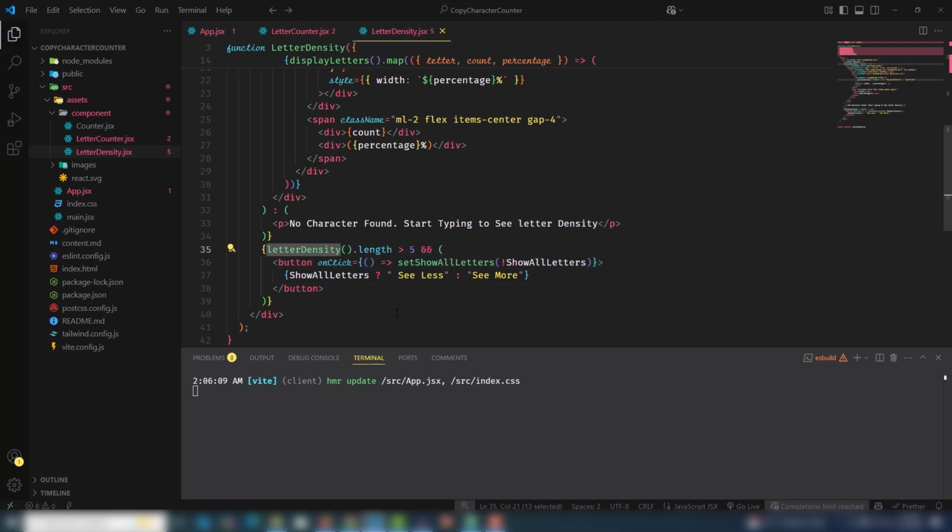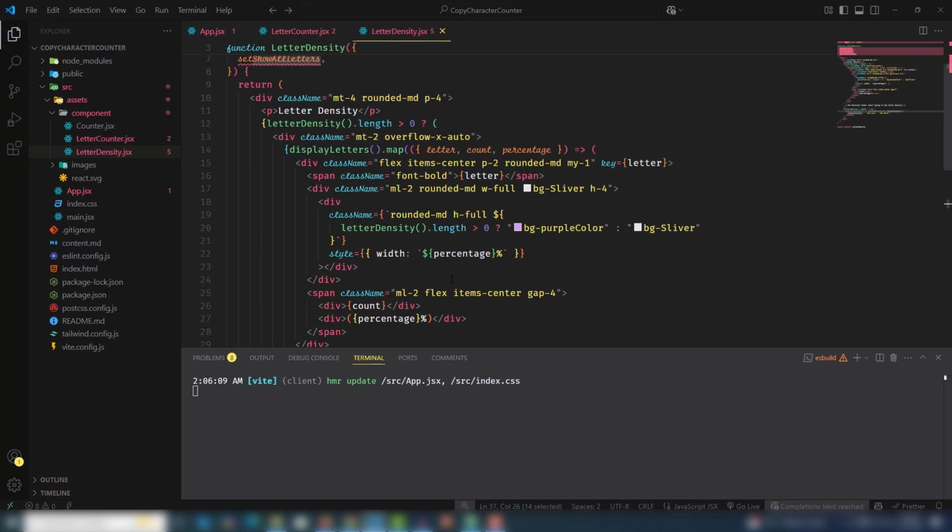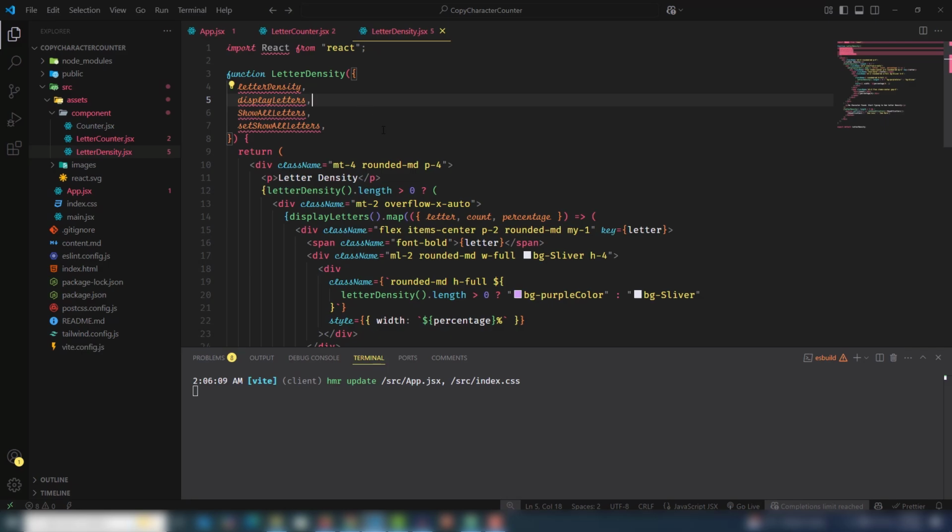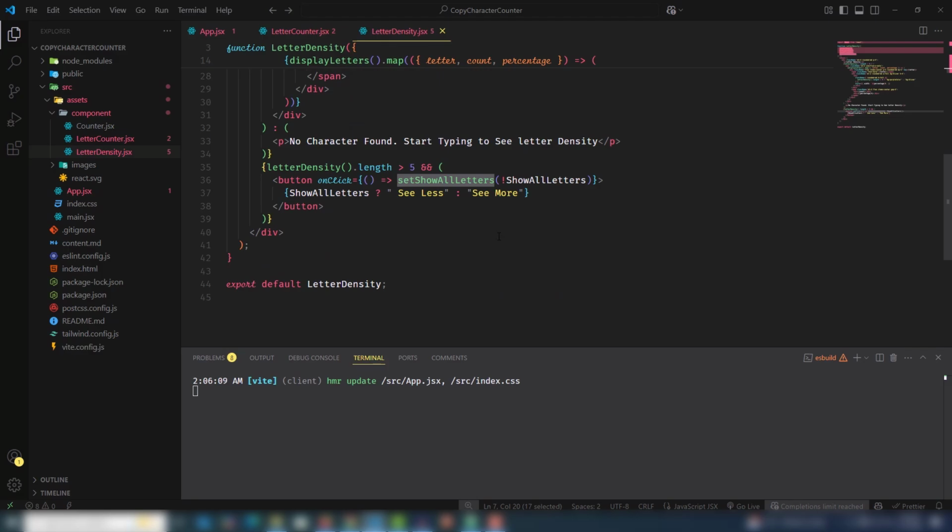So I think I need to fix letter density function dot length greater than 5, and display the function and show all letters, set show letters See Less.